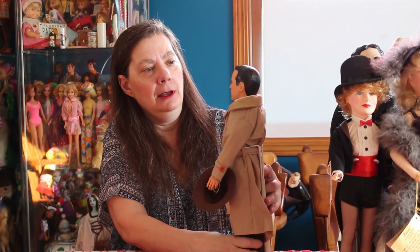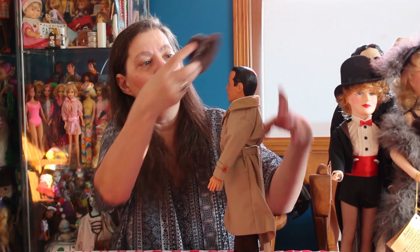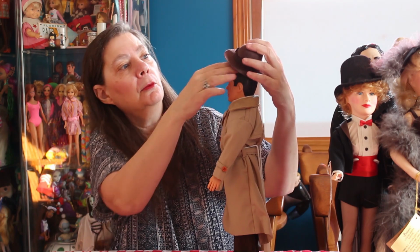I was hoping that somebody, a seamstress, would want to pick him up and make him a new outfit, but no one wanted him, so he's back in a bag somewhere, and maybe someday I'll find somebody to make a different Liberace outfit. The Liberace is really outstanding, and he came with the rings on his fingers that you could take on and off, these bogus rings.